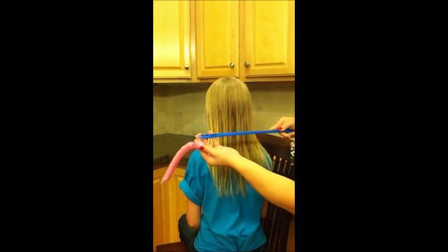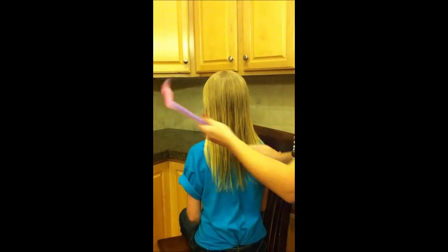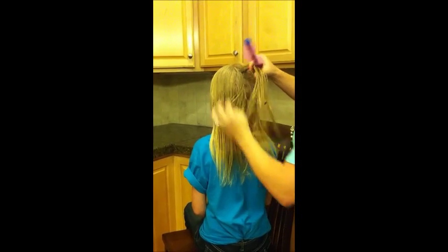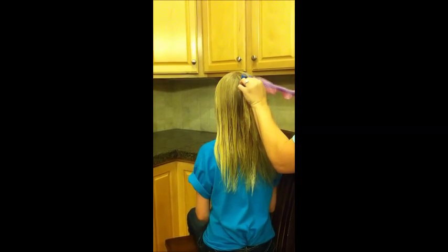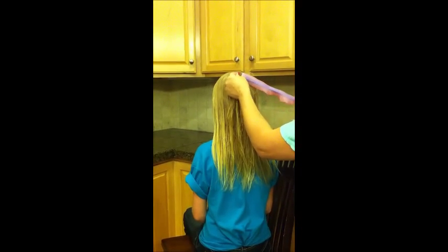What you're going to do is take your hook and slide it inside the curler — just slide the curler all the way on the hook. You're going to twist it a little bit at the top, put it inside the hook, and then slide the top of the curler up over the edge of the hook.